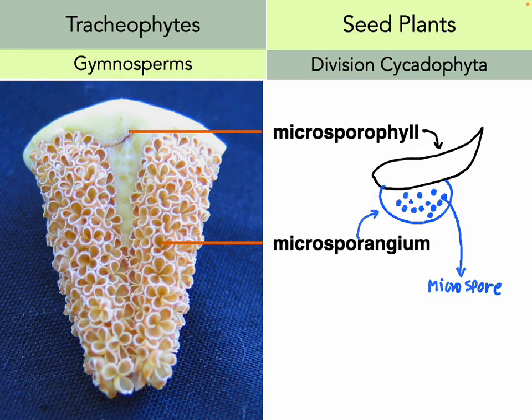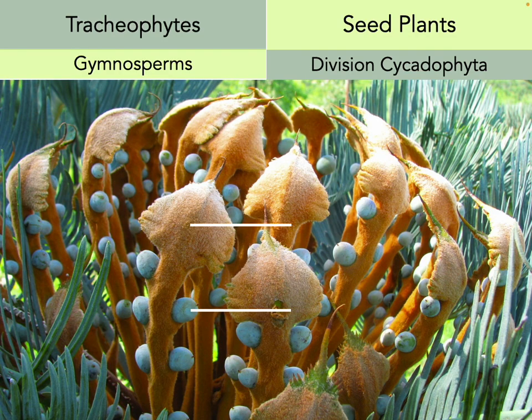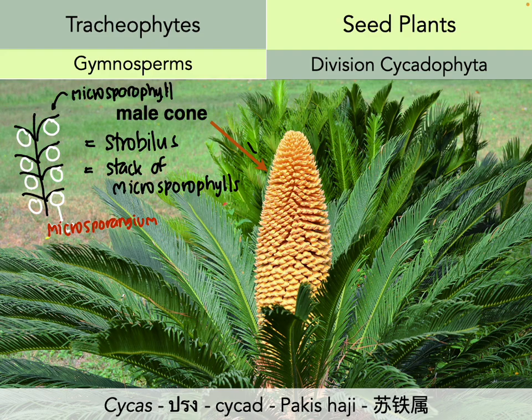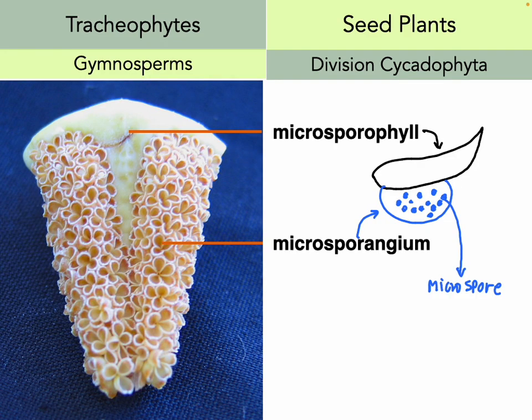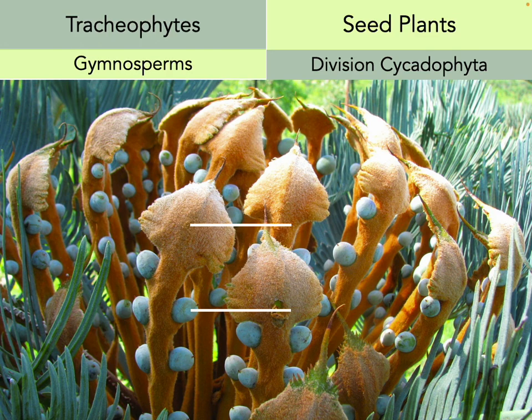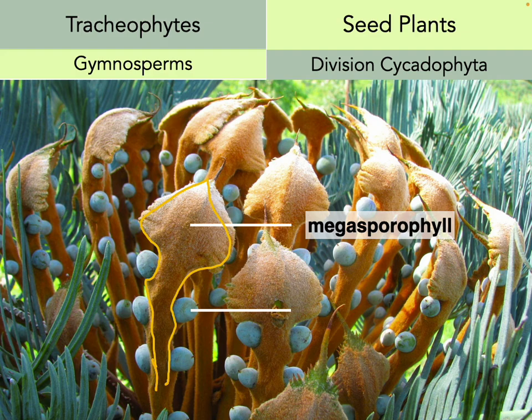And the female looks like this. It looks very different. See, the male part looks like a pillar or column here. The female cone looks very soft. It's like just a leaf coming out and sporangium on the side. So you have megasporophyll here. This part is megasporophyll. I'll draw it for you. And on the side with little balls here is megasporangium.